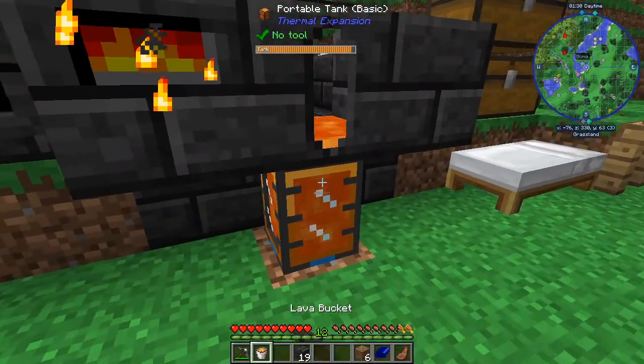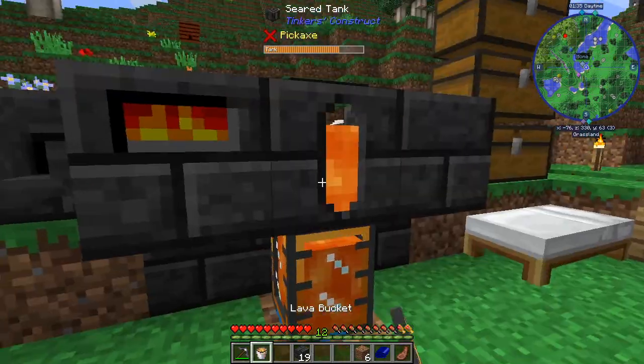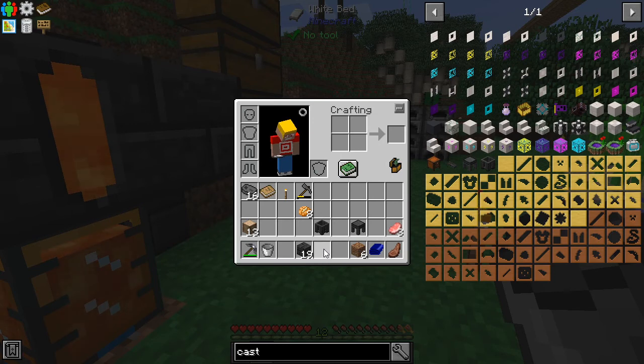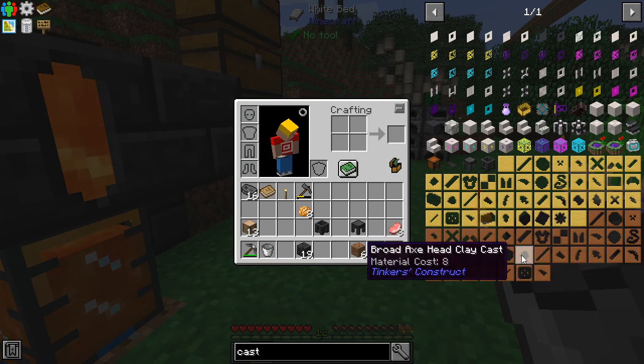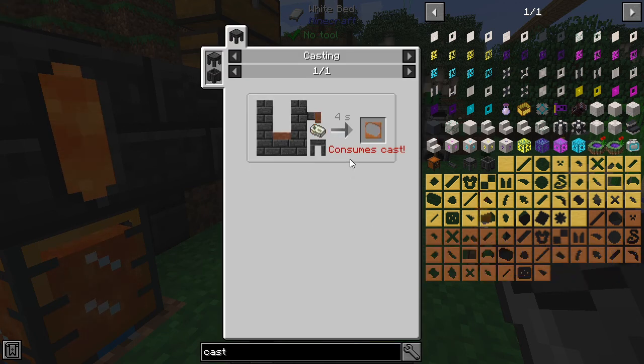One, two, three, four. Full. Okay. Now, I want to make a piece of bronze. I want to make a bronze pickaxe head. Or do I want to make one of these? I want to make the sharpening kit, I think. It won't help with durability, but it will help with mining level. And I can always throw stone on it.